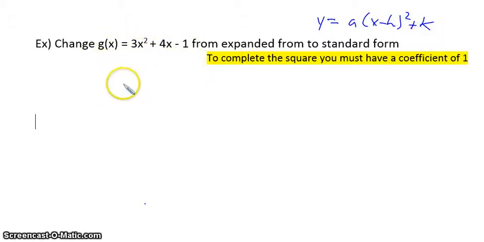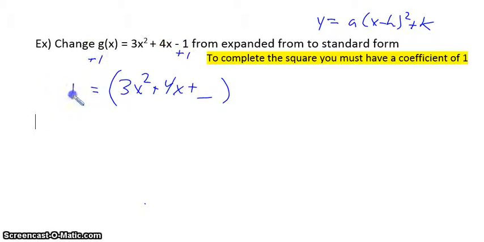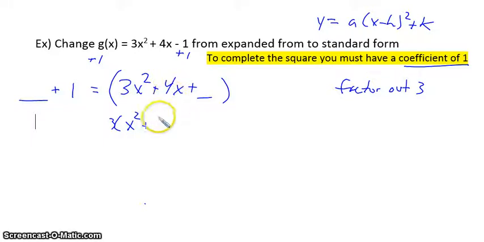So what I'm going to do is group the x's together, and I'm going to put a blank at the end. I'm also going to move the 1 over to the other side of the problem. So I'll have 1 on this side, and then I'll give myself a blank on that side as well. And this time again, because my coefficient is not 1, I've got to factor out a 3. So it would look like this. X squared plus, when I take 4 and I factor 3 out of there, I get 4/3. And then again put my blanks down so that I know what I'm going to be putting in the blanks.